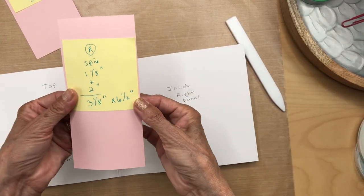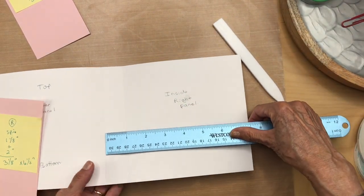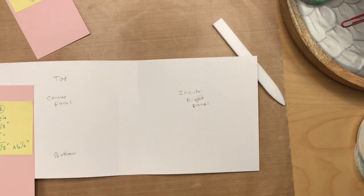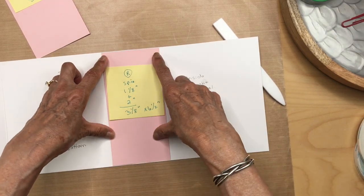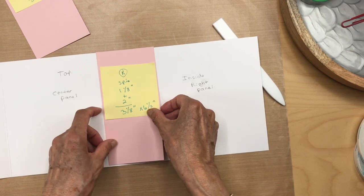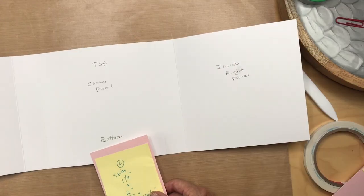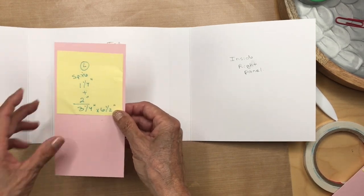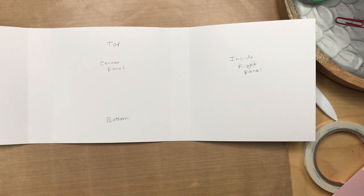So for your right spine, you're going to be cutting a piece from your cardstock. This one measures about 1.125 inches. At least that's what I'm getting on mine. You don't have to be real accurate. So 1.125 inches plus we're adding 1 inch on each side of the spine. So that's going to give us 3.125 inches by 6.5 inches long. So that's what we're going to do. So let's start with the left spine. So we're going to start with this left spine first. So get your piece that's 3.25 by 6.5 inches, and we're going to bring in our scoreboard.